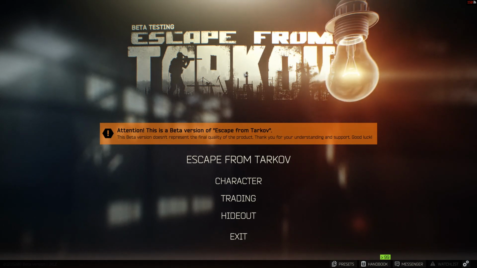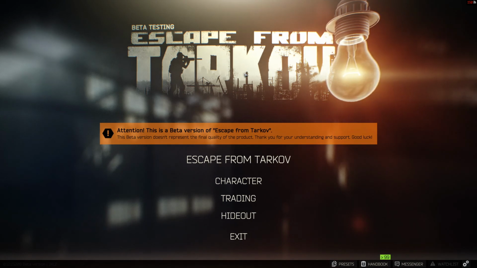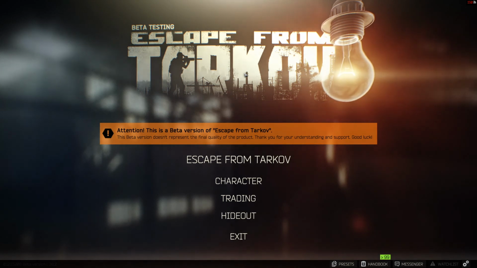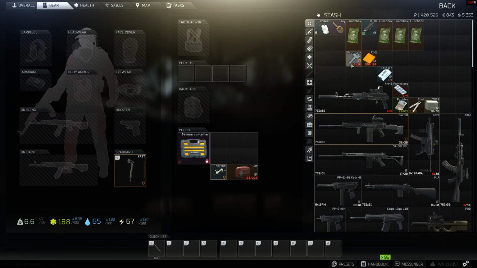So, first and foremost, if you haven't jumped into the game since maybe yesterday, the day before, and you have the factory key, this is probably really relevant. Yesterday a change was made. It was a very minor change, depending on how you look at it, and it may not have been the best decision, depending on how you look at it. So, factory key now has uses, unfortunately.